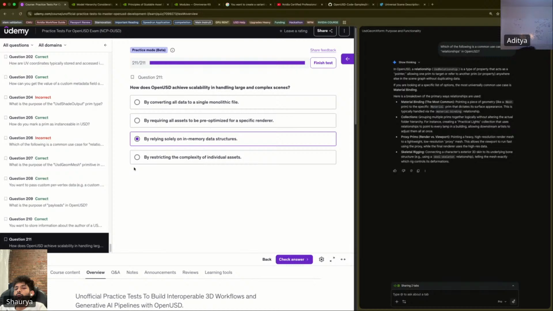No, C won't be an answer. D, by restricting the complexity of individual assets? I don't think so.